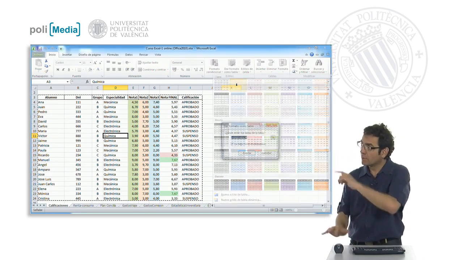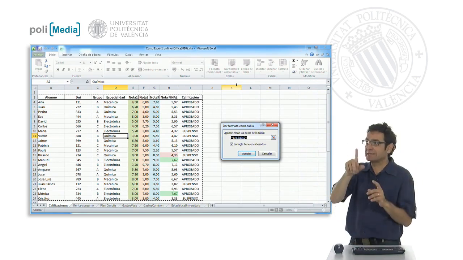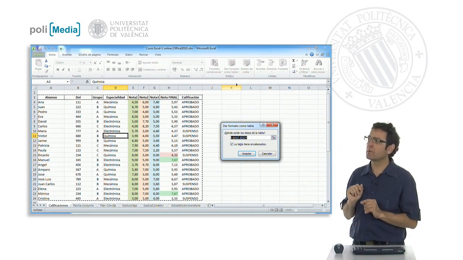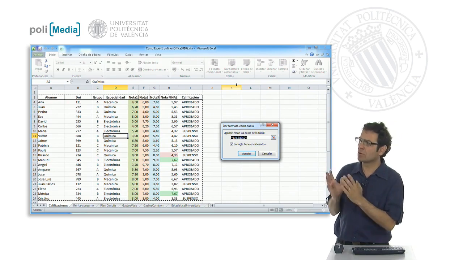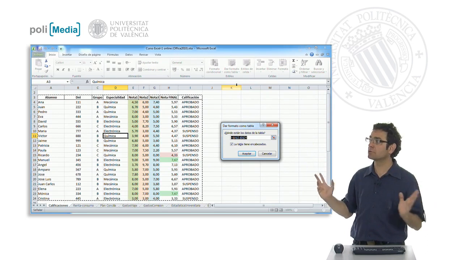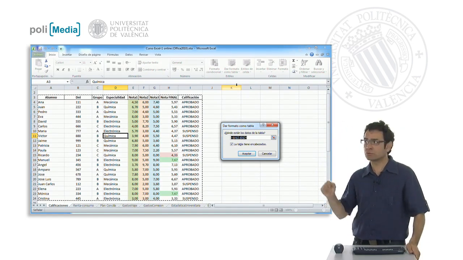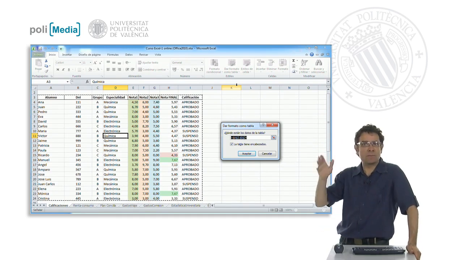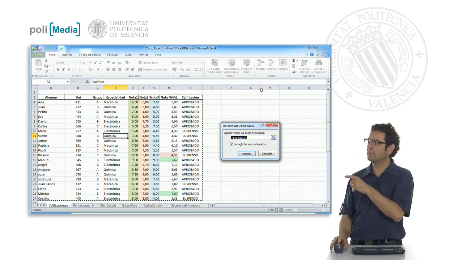And it will apply a number of very interesting features like, for example, we see here when we hit this button, when any cell in this table is selected, Excel realizes that all these cells are part of this whole that we want to turn into a set. It says, where are the data of the table? And it suggests precisely all those data that form part of this set, since I have neither empty rows in the middle nor empty columns. It realizes that this is a whole, and it suggests it to me.